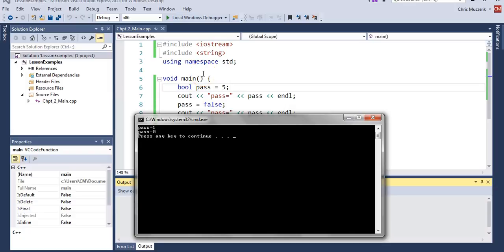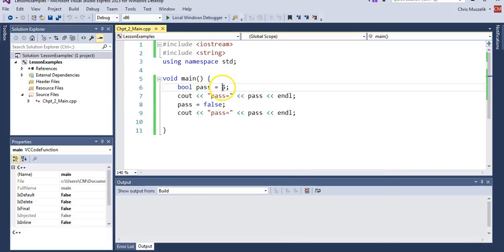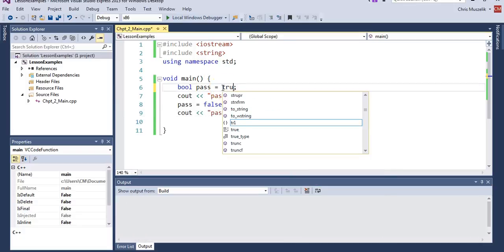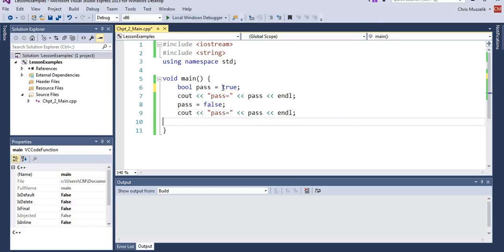Typically, you won't do things like this. You won't assign numerical values to a bool variable. But what you will do is something like this, where you assign either true or false. So the language is fairly flexible in this way, and it will permit you to assign integer type values to a bool variable. Once again, let me point out here that bool shows up as blue. Why? Because again, that's a keyword in the language, and that is an indication to you that it's a keyword or a reserved word.